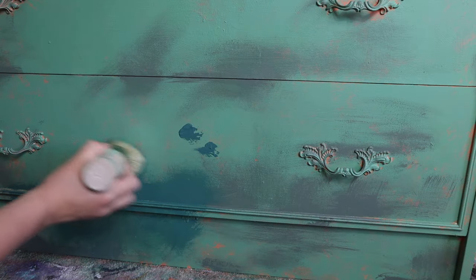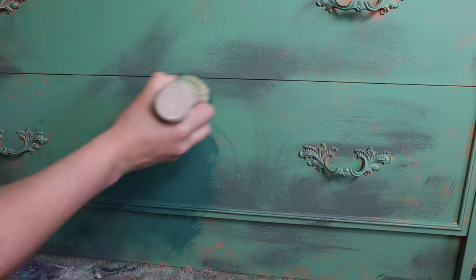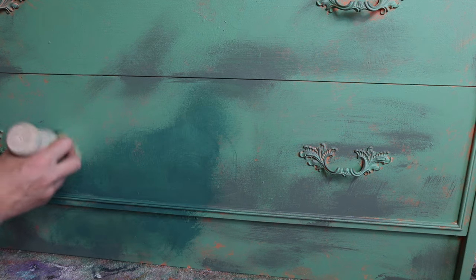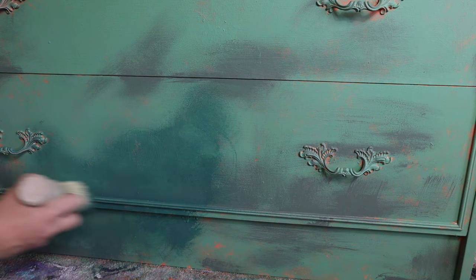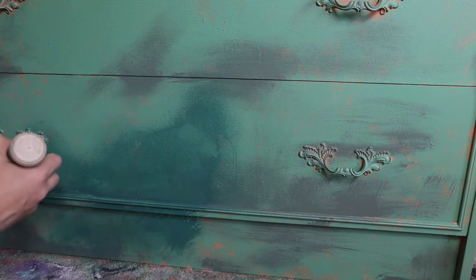My next colour is Palmetto and I focused the Palmetto at the bottom of the piece using the Le Petit brush again. The reason I'm using this brush is because I want that kind of smoky, rounded, blendy texture that it can give me. I am misting a little bit of water at this point because I want the paint to move nicely — I don't want it to be crazy thick and crazy textured because I'm going to be blending this into some of the colours. As I'm painting the Palmetto on I am using swirly movements, and this again is just to get that kind of smoky textured look.